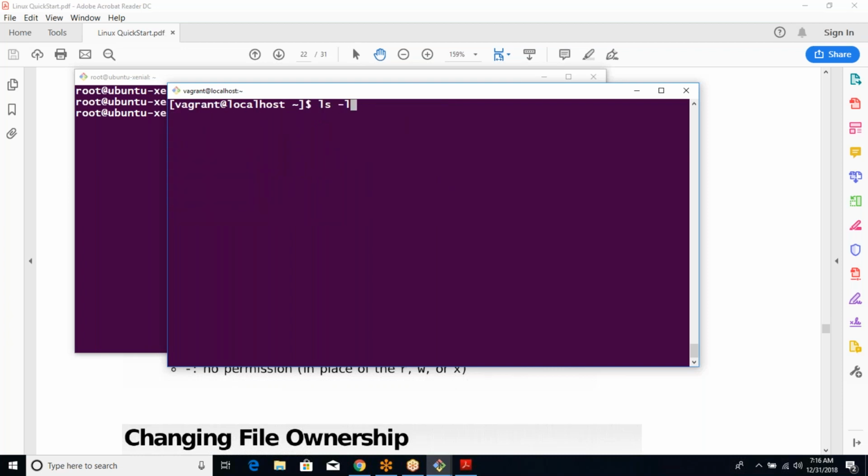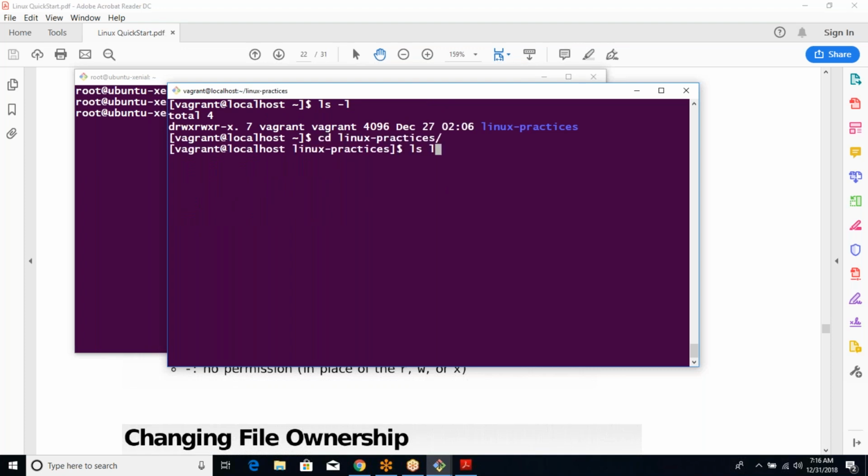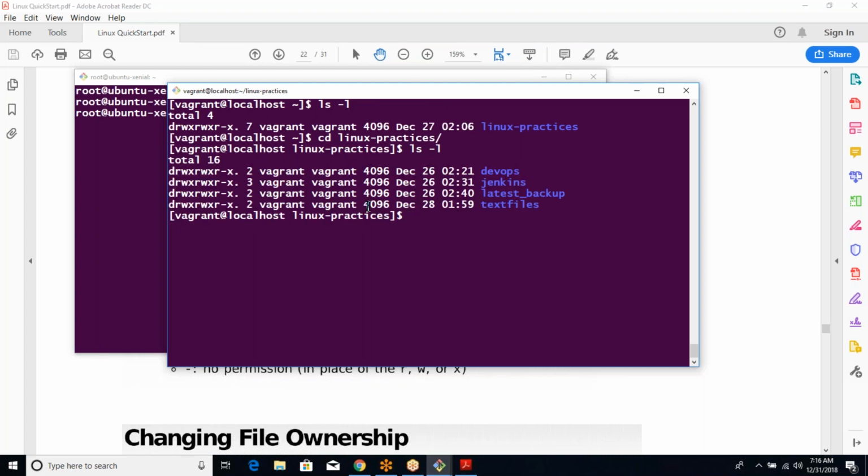Okay, the command to run the long list is ls -l, which gives me more information about the file. We have seen we get the last update time when the file was last updated or edited. File means anything, even the directory. And we get other information also here. We get ownership. This is the owner of the file, the user of the file, we generally say, either who created it or who owns it. This is the group, like the group that we add, or the primary group. This is the group owner of the file, and this side is the permission.